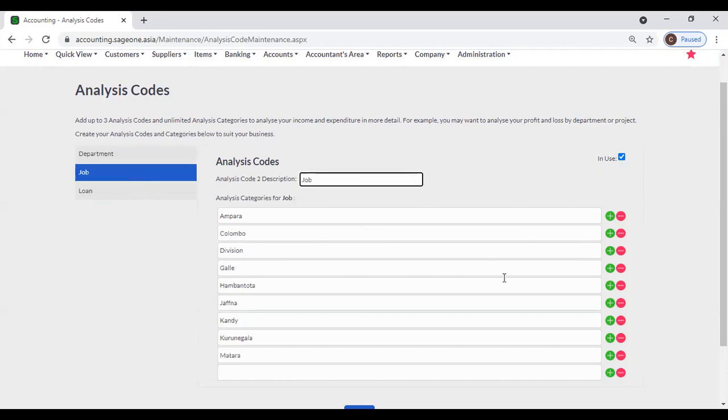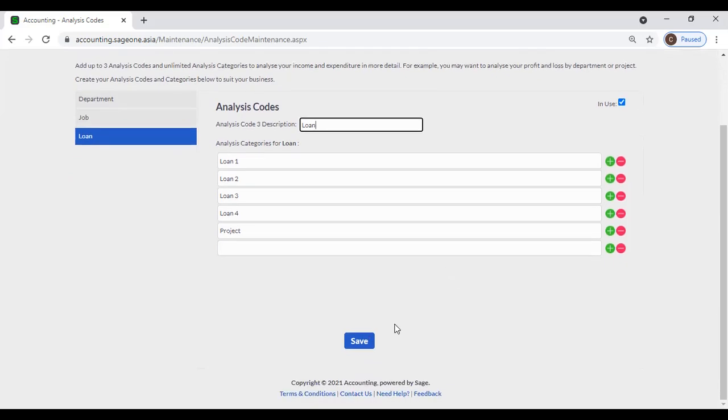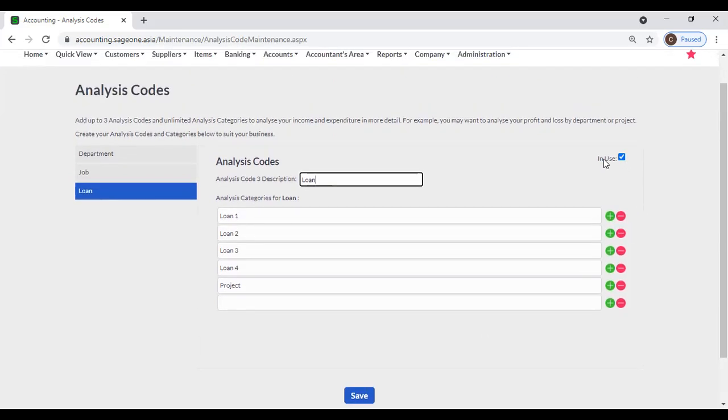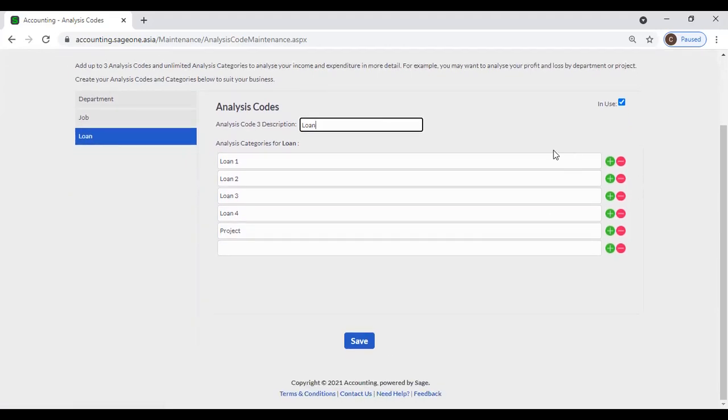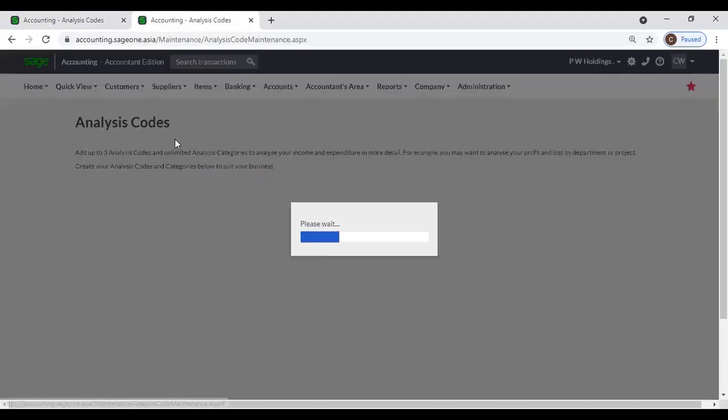Then second one, cost centers, by clicking this plus mark, you can add your cost centers. And the third analysis code is projects, you can add projects here. After you create these analysis codes, you can save, and also please tick this in use option, then those analysis codes will activate. Okay, after you enter details, you can save.